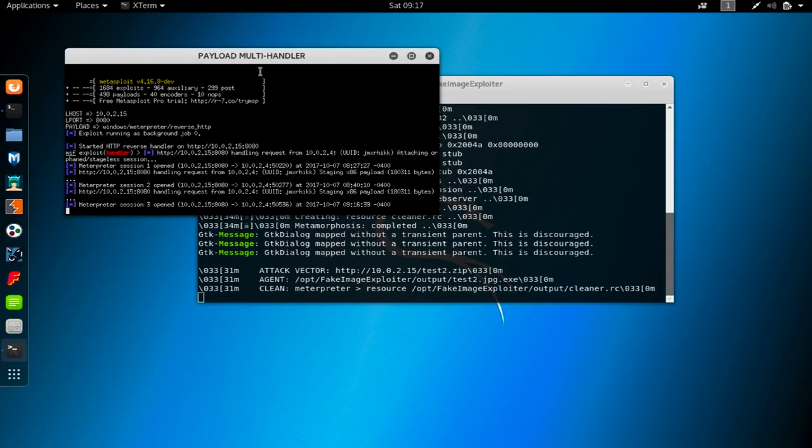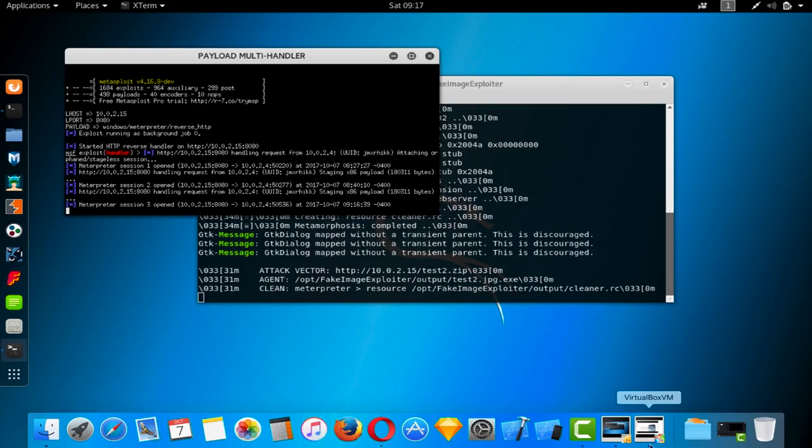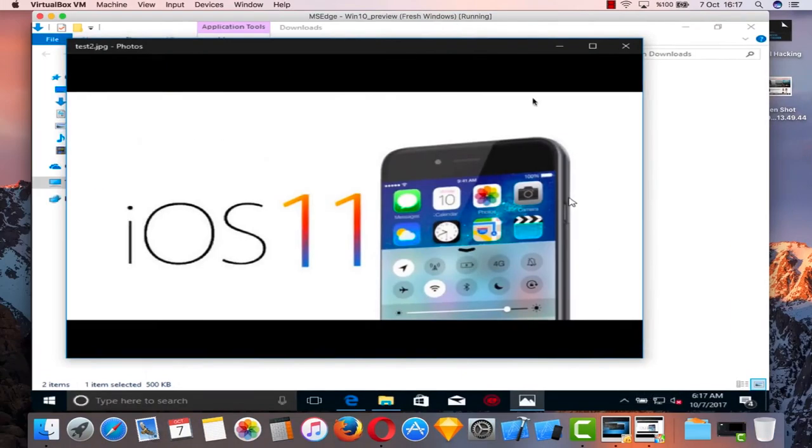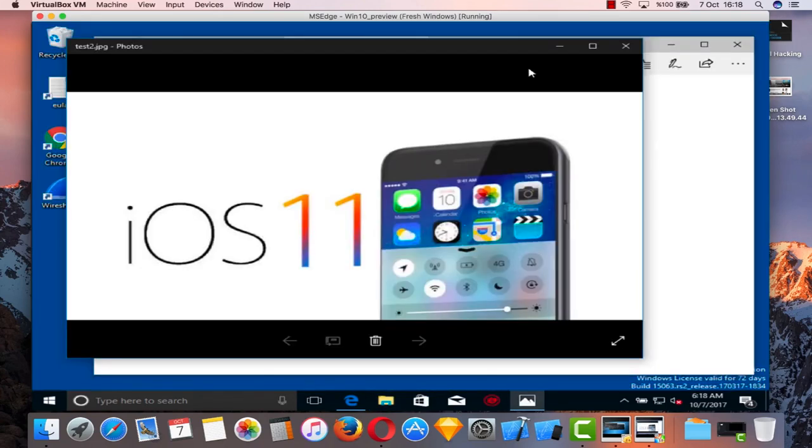So we managed to create a social engineering strategy, and we managed to execute it via some tools like fake image exploiter, characters, icons, and some anonymous mail senders.